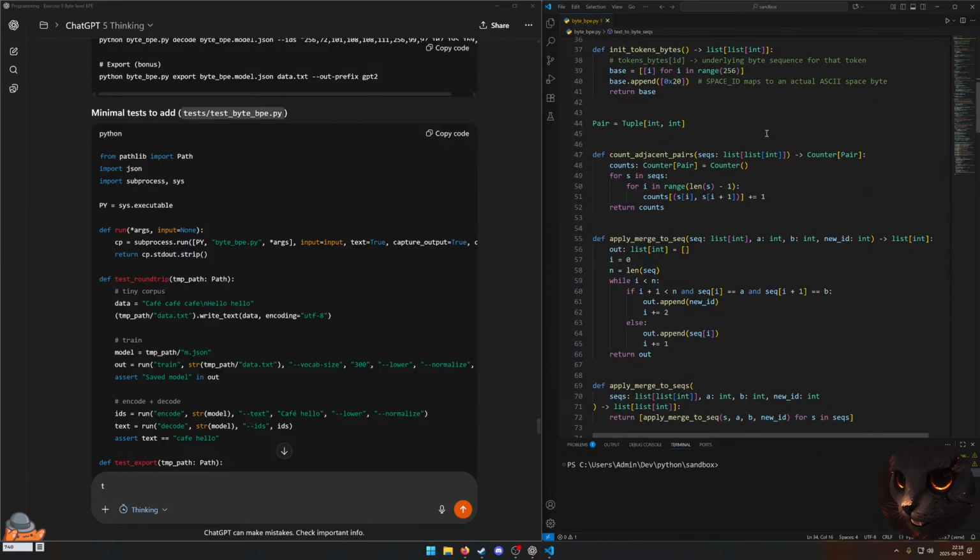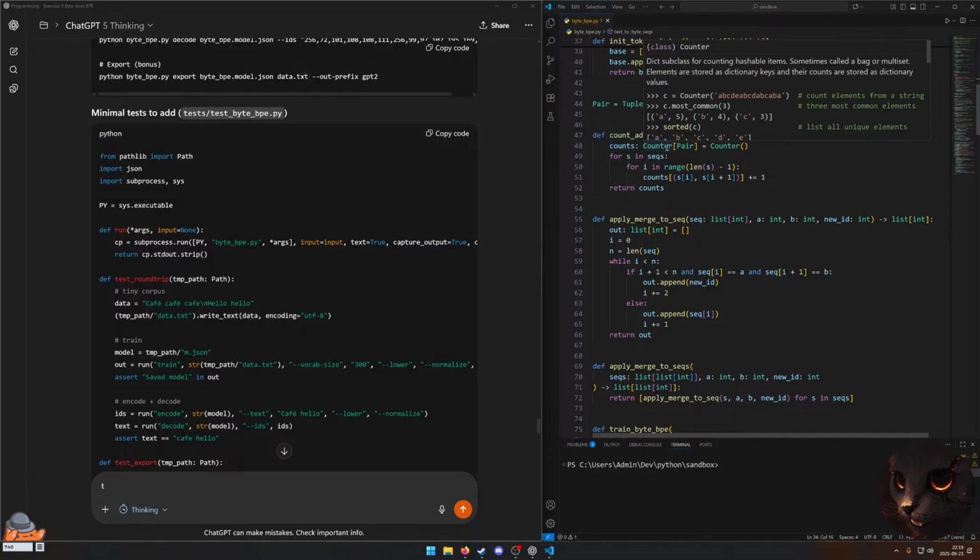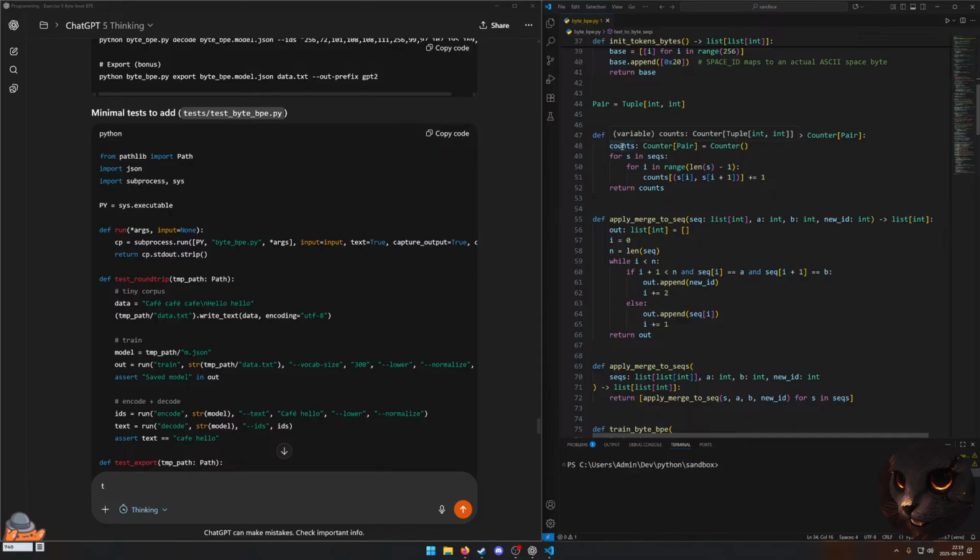All right. So the next function here is called count adjacent pairs. We have a sequences parameter for a list of lists of integers, and we want to return a counter of tuples. So we initialize a variable called count, which is a counter of tuples.